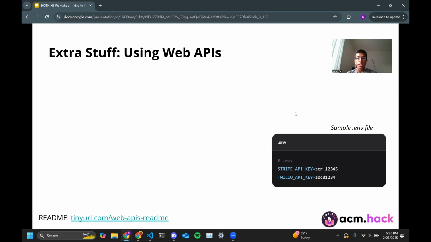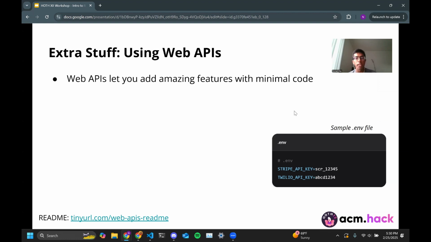Something else that's pretty important is when using web APIs, you can use web APIs to access cool features with just a few lines of code. For example, we can create, let's say, a simple front end that lets you post a tweet to your Twitter account using the Twitter API, where a button click leads to making a request to the Twitter API. In this case, that is a request to the Twitter API server. And in this case, your front end is the client, and the Twitter API server is the server.